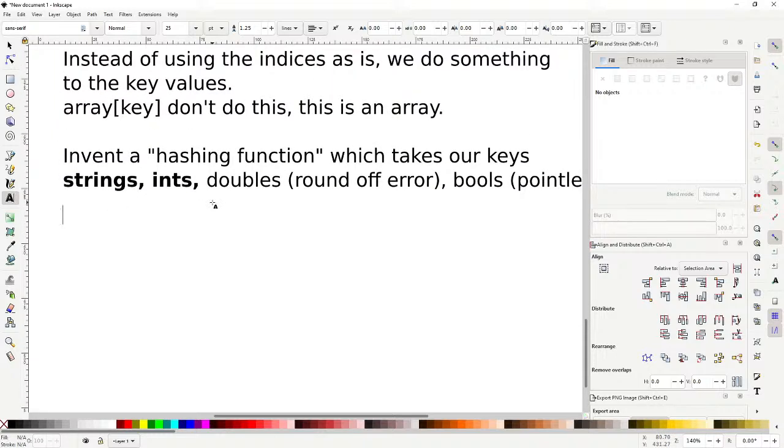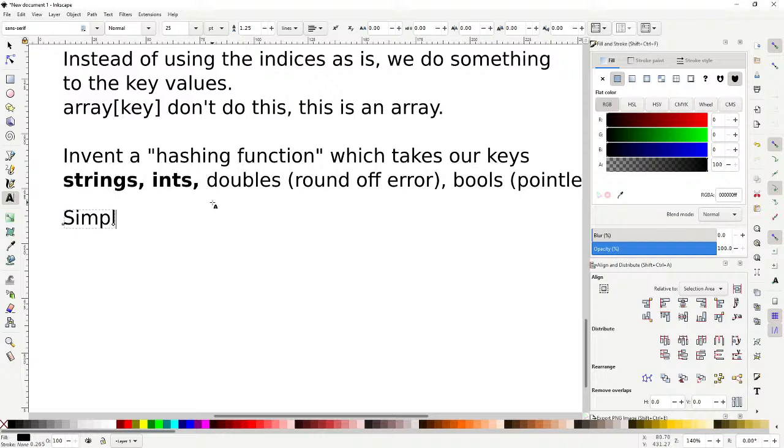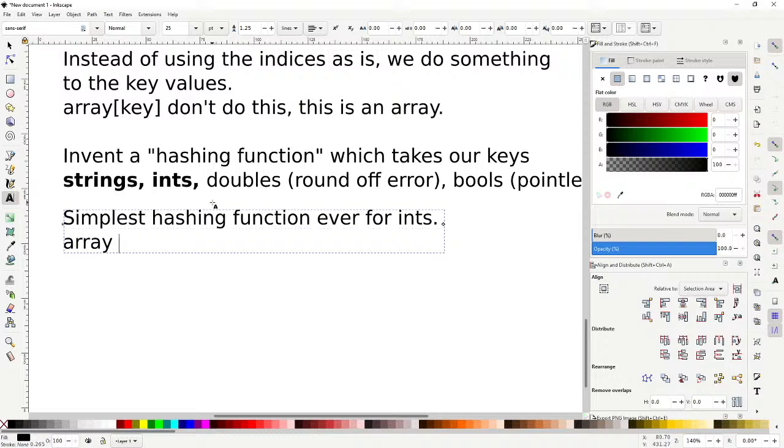So let me give you an example of a hashing function. Here's the simplest hashing function ever for ints. Okay? And so Python actually kind of uses this to some extent. Now our array has some length, say its length L. All right?